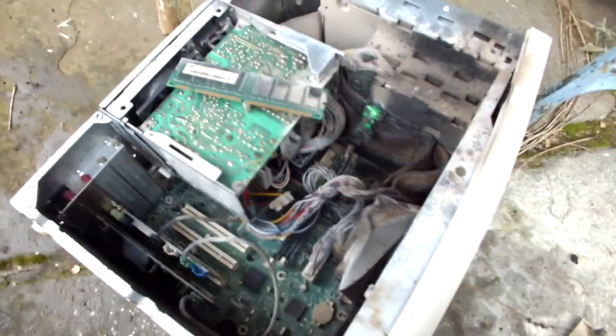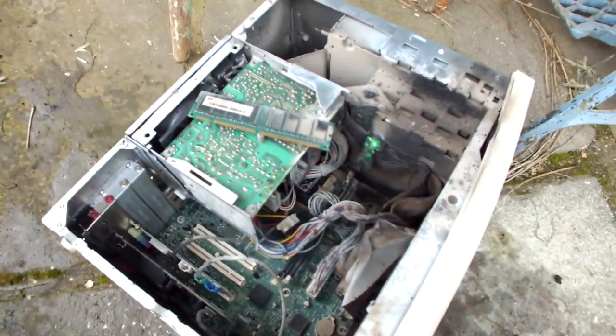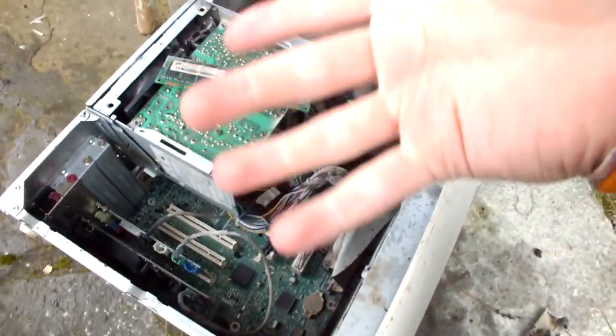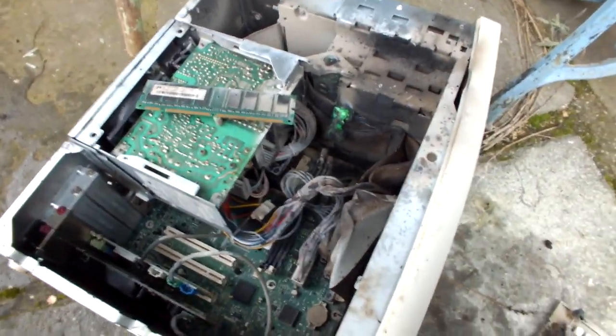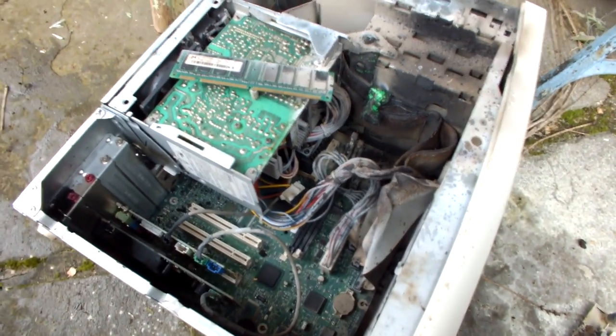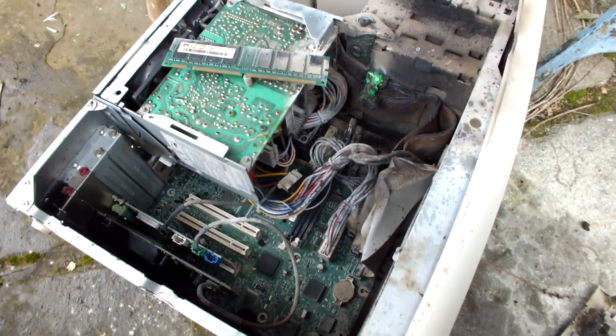So, guys, I can't unfold the power supply because the plastic has totally melted. I could do it with force, but this system, I've just washed my hands now, this system is all toasty and horrible. As you can see, I've taken one stick of RAM out. That is a 128 megabyte stick of RAM. But yeah, this is still hot, so I'm going to leave it out in the open to cool down a little bit.